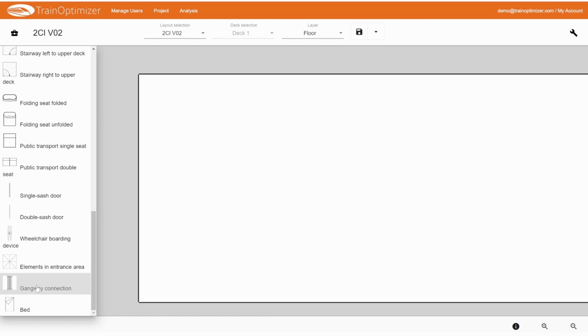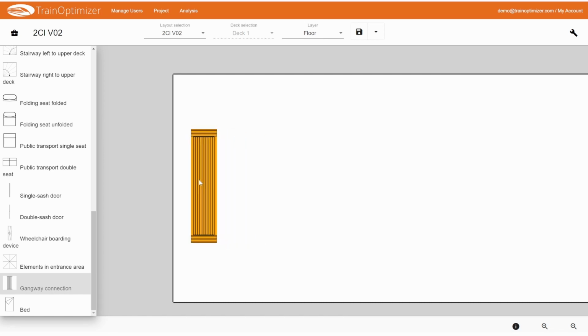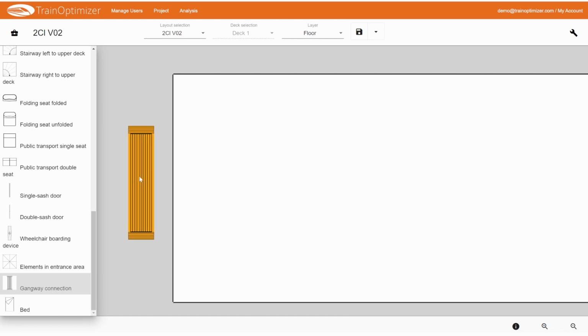For this purpose, we click once on the item we want to select. Click once in the work field and have thus brought the element we want to edit into the work field. When you click on this element, it turns orange and is pre-selected. Now you can click on this element again, stay on the left mouse button and move it. The carriage passage is docked on the outside of the carriage.